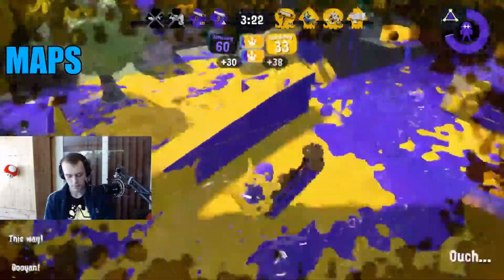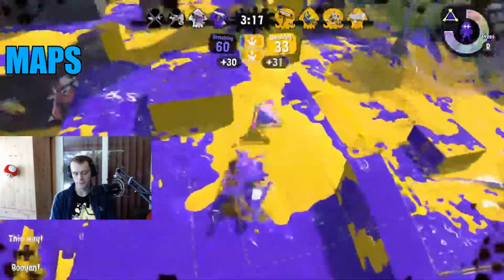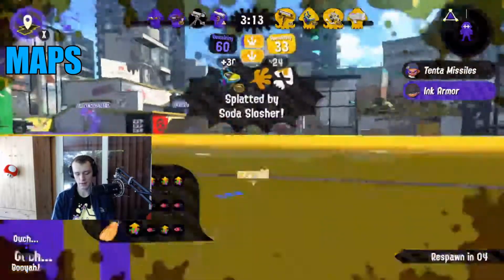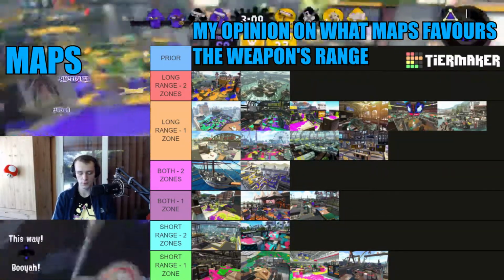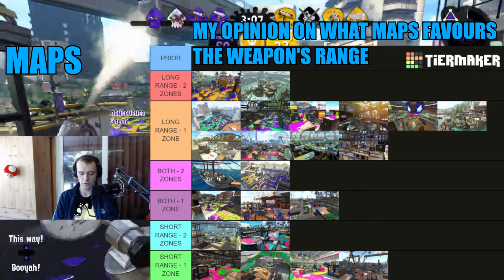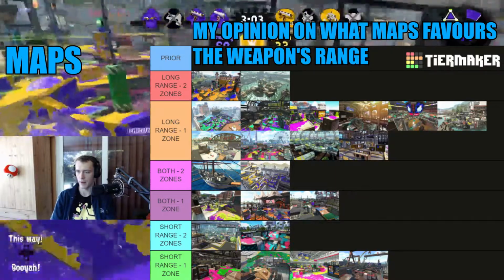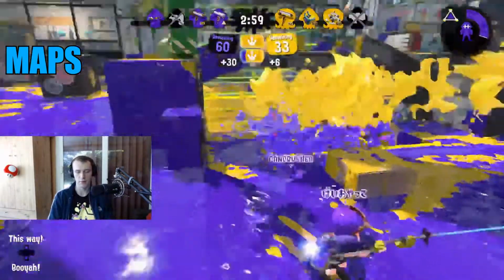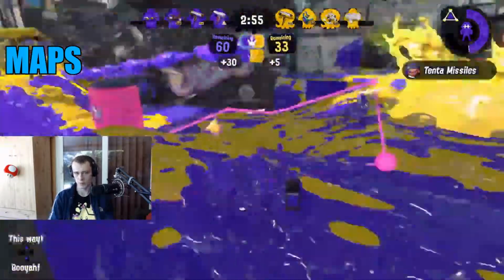Alright, so maps. How good is the map for the weapon? How easy is it for you to get control? What is the map like? Long range or short? One zone or two zones? Play in maps that are suited for your weapon, such as Ballpoint on Albacore, or Dynamo and Humpback, which is sort of like a short range map. And yeah, Ballpoint on Albacore is a long range map.